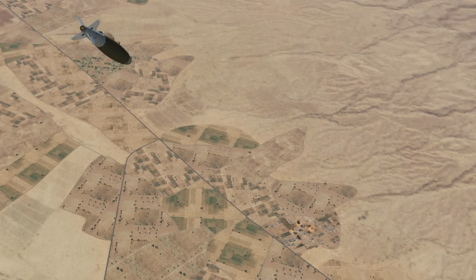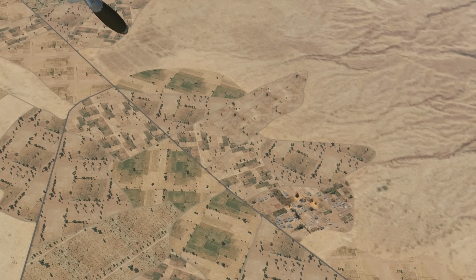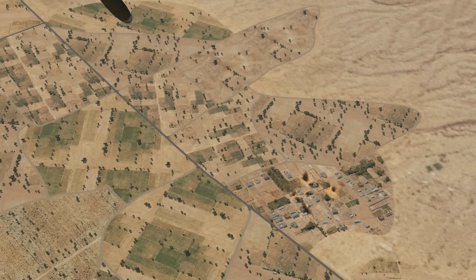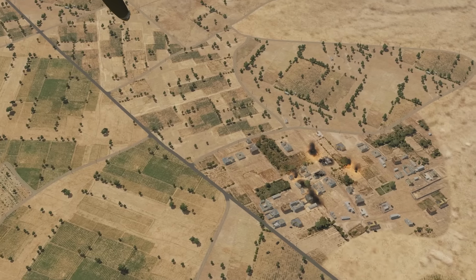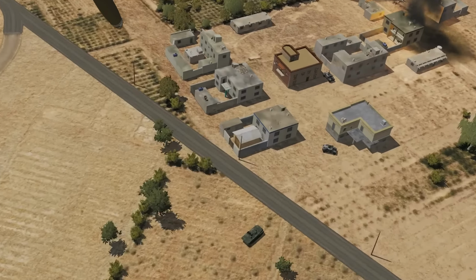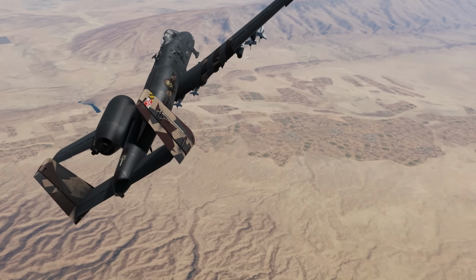Hammer 3, request immediate push. Hammer 3 push. Hammer 3, stair 1688. Hammer 3 stair 1688. Hammer 3 spot. Something just blew up. Whatever. Yeah.